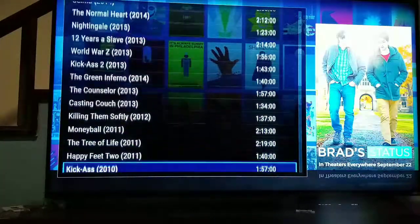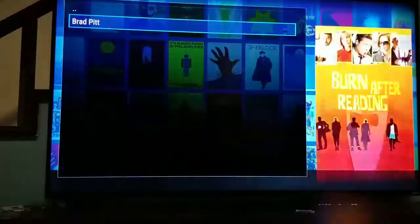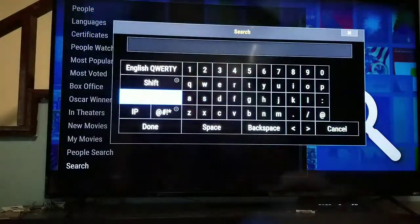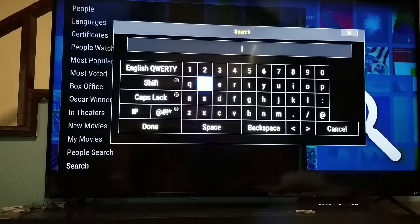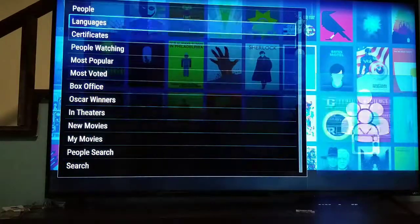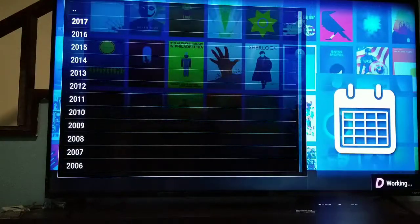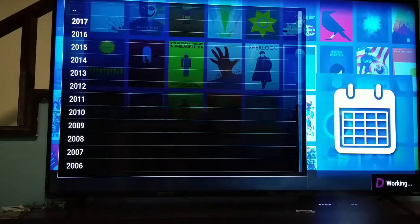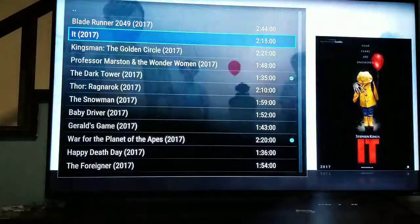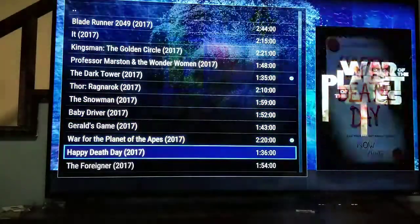Click on the select box and these are all the movies Brad Pitt's been in. You can also search by a particular movie title and it'll pop up. My favorite thing to do on movies is search by year — go to 2017 and these are all the movies that came out in 2017. Some of these are still in the theater, and if you click on one you might get a cam copy that's not going to look great — that's not the Fire Stick's fault, there's just nothing better out there yet.